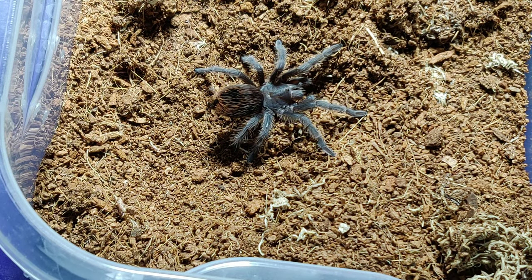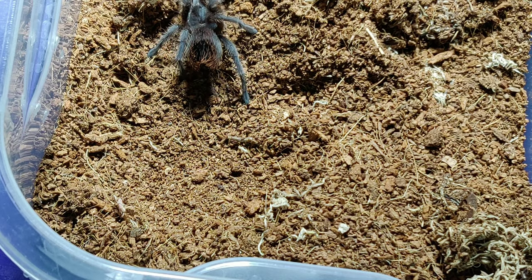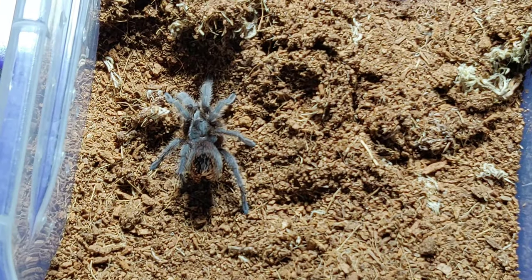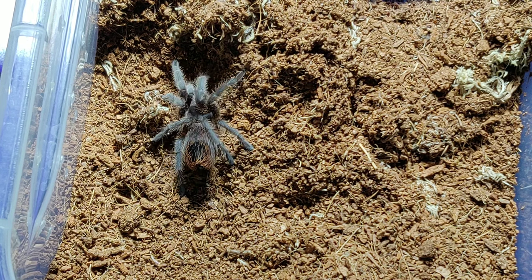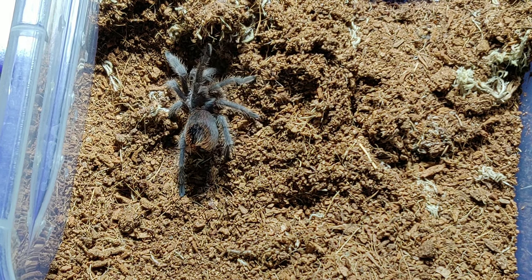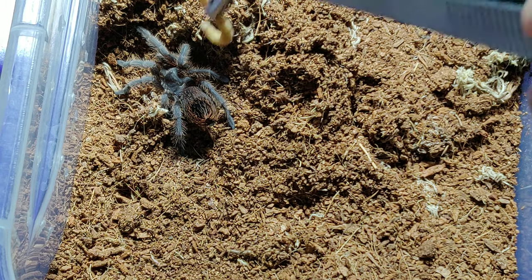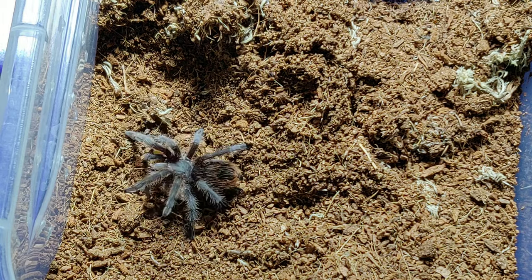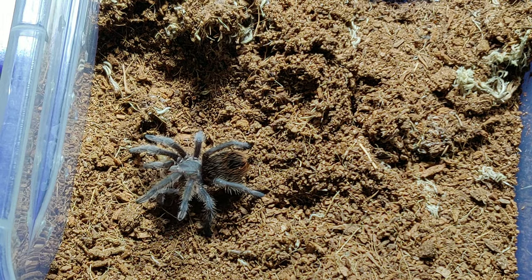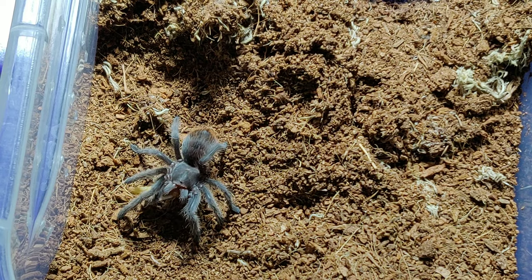This is my Fonafelma Marksy that you haven't seen in ages. It's raising its little bum in the air - it does that as a threat posture. About two years old, taking a very long time to grow. The abdomen's looking all right although it's molted recently. Should have a mealworm - pretty cool. So you've seen Fonafelma Marksy and Fonafelma Chapala.